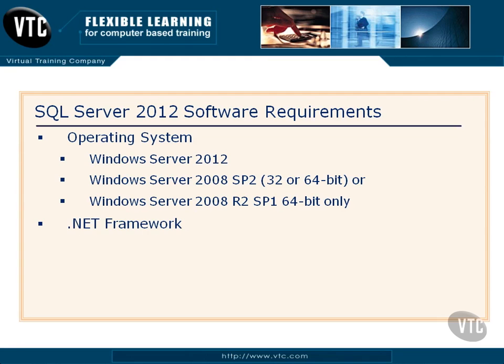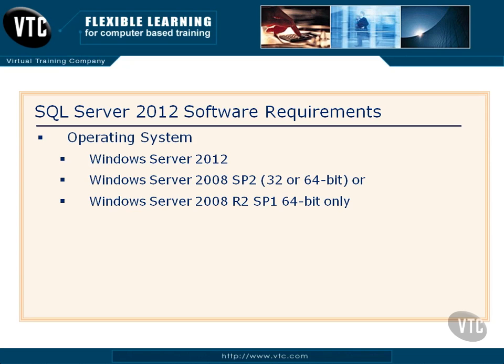Now, let me back up here. If you're just trying to install SQL Server on a computer to get some hands-on with it, if you're doing SQL Server Enterprise, you'll have to have Windows Server 2008 through 2012. If you're using Business Intelligence, again, that's going to be the Windows Server editions. If you're using the SQL Server Standard Edition, you can go all the way back to Vista. So you can install that on Windows Vista with Service Pack 2, 32 or 64-bit.